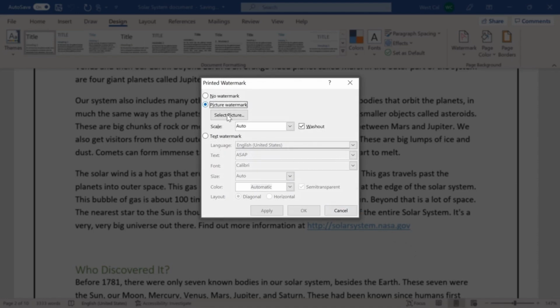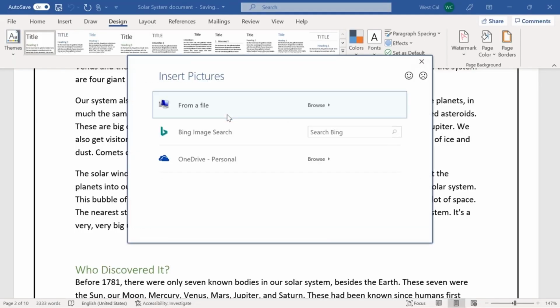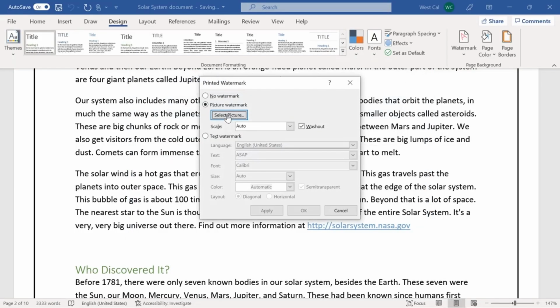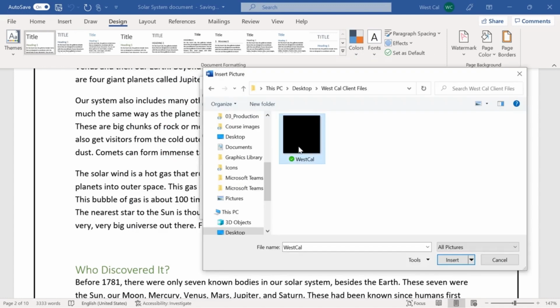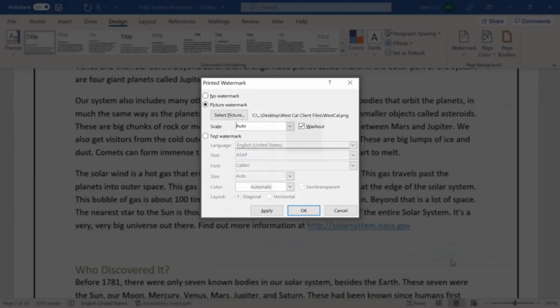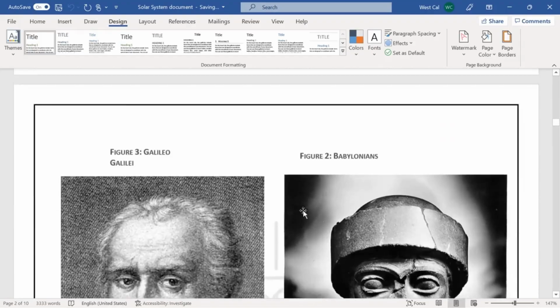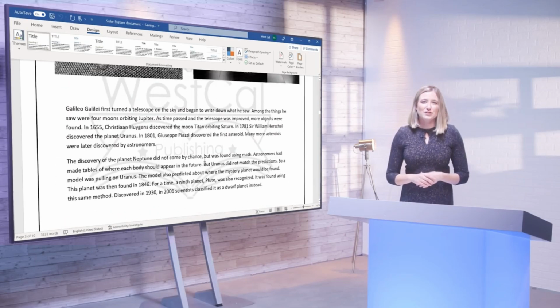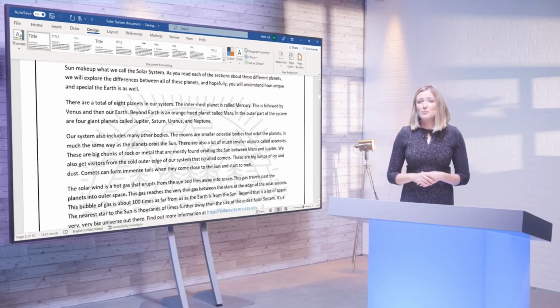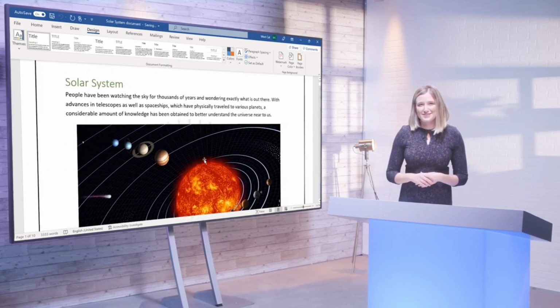Select Picture Watermark at the top. Then click the Select Picture button and browse to the picture that you want. Once selected, click Insert at the bottom and then you'll return to the Options box. If the picture you've applied is dark, it may need to be lightened. Therefore, check the Washed Out box on the right-hand side. Once you are done, simply click OK to apply or Cancel to go back. That's it. You have now looked at the great features Microsoft Word offers for applying borders, page colors, and watermarks.